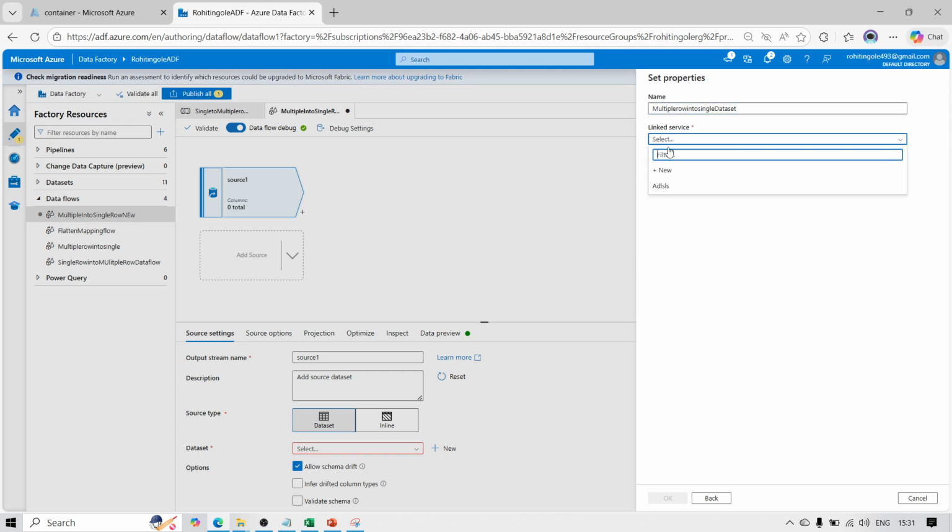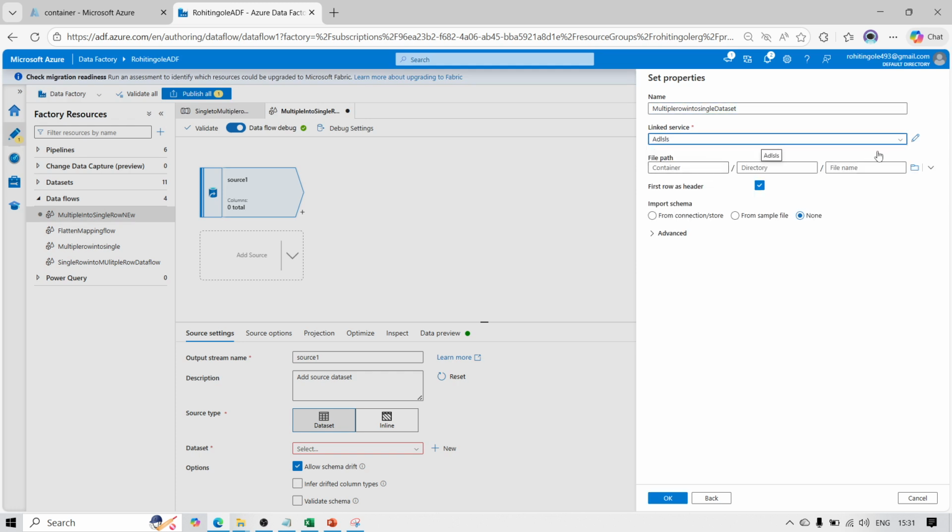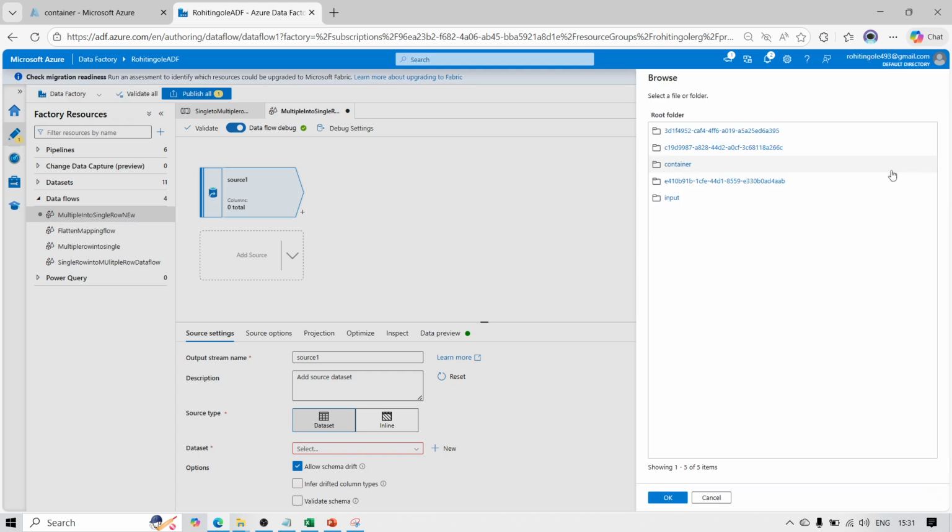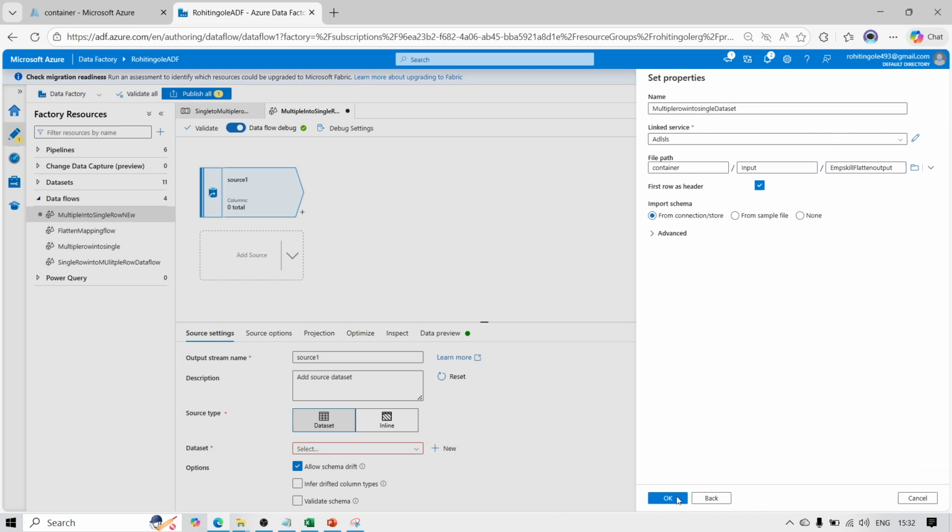Linked services we already created. Now we need to give the path. Our main root folder name is container, then under input we have the file name employee flatten output, right? And we want to take the schema from the file connection. Click on OK.